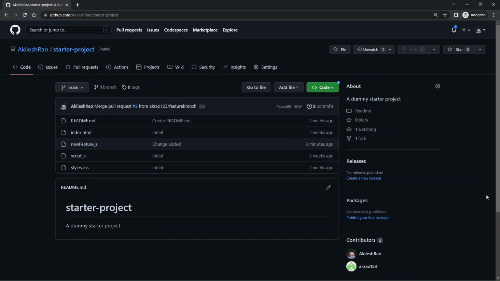This is typically how an engineer makes a contribution to a remote repository. Even in the case of open source projects, you'd see a similar flow. Now on the contributor's end, you need to clean up a few things. If you are planning to contribute to this project again, you need to sync this main branch with the fork's main branch. To do that, let's go back to the terminal.